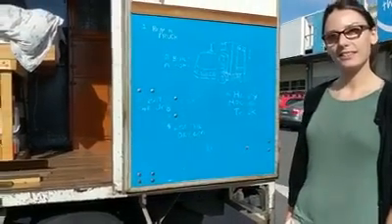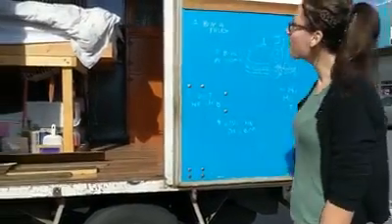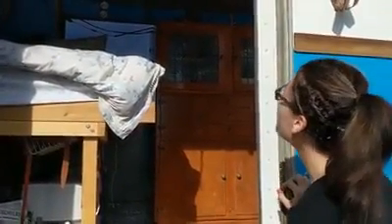Is there anything you've done inside that's a bit different? One of the first things I did was put in my windows — they're caravan windows, so they roll outwards and they all have fly screen. Then I put in my roof, which is actually meant to be a floor. I think that's one of my favourite pieces so far.